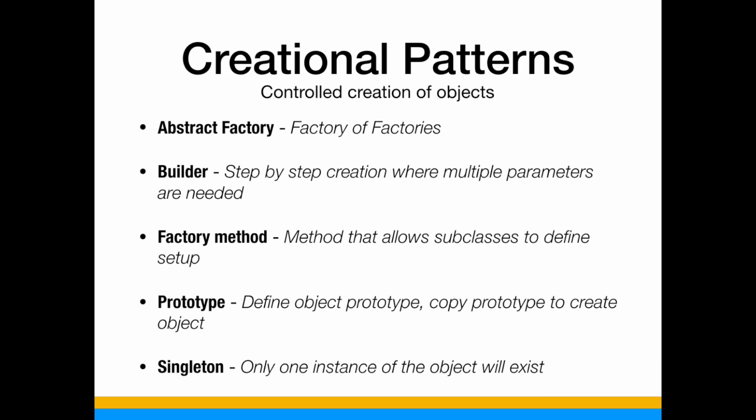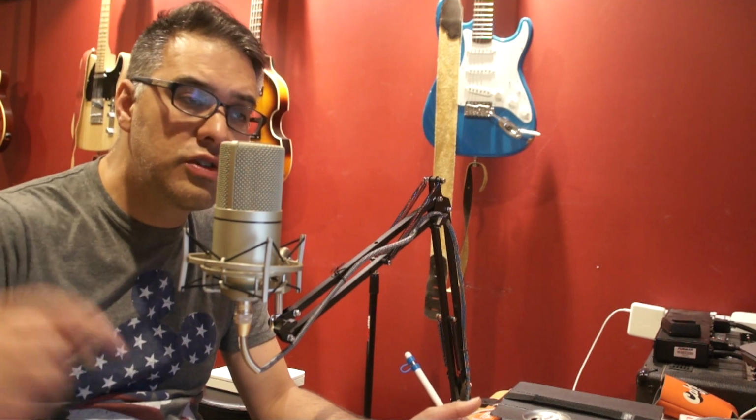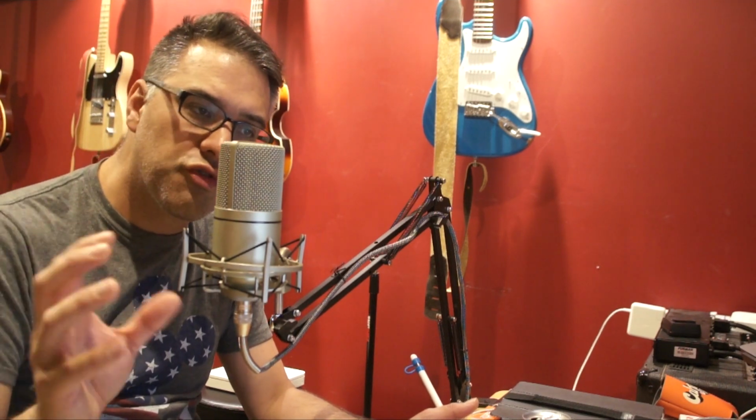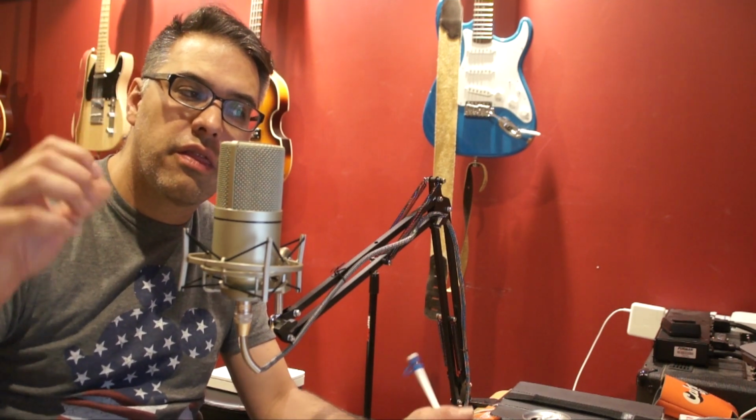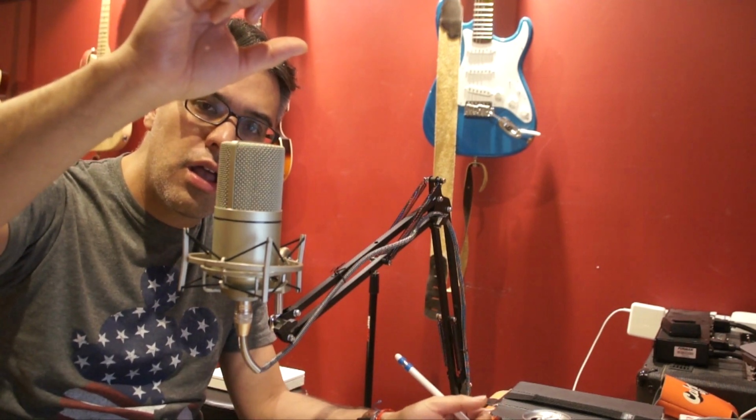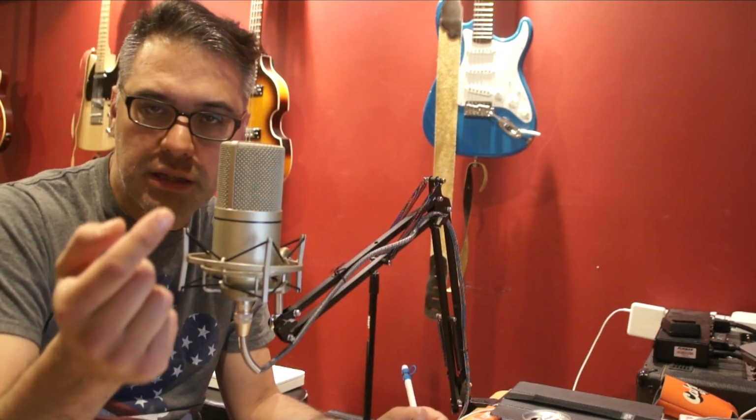Factory method, also we're going to be looking at the factory method and doing an exercise together. In here it's closely related to the abstract factory, but this is more just for a method where you have different subclasses and you allow them to define how they're going to set up the general object. So, for example, from car, the subclass would be Audi car, and the Audi car is going to decide how it's going to create a car object.